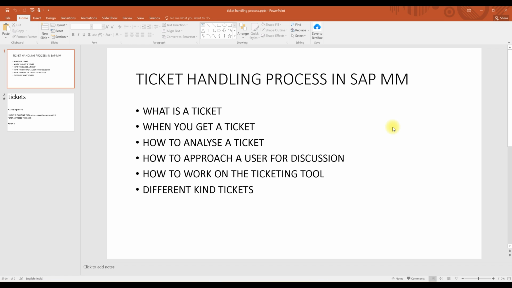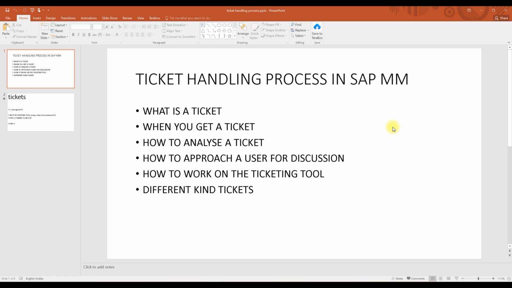Okay, likewise you can maintain. Let's say the user is mentioning back to you that we can connect in 30 minutes, 15 minutes, or 1 hour, or in the afternoon, in the night, anytime they can mention. As per their feasibility, you can connect with the user, get the information, then you can resolve the ticket.